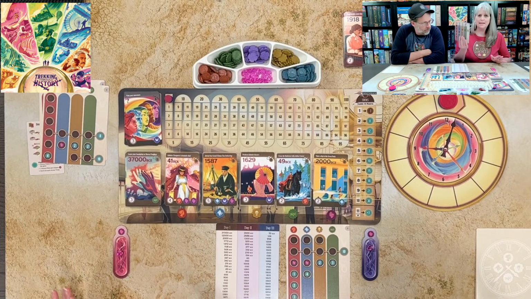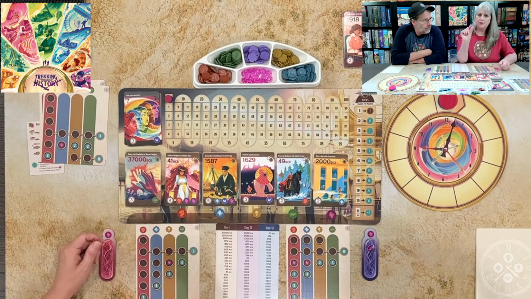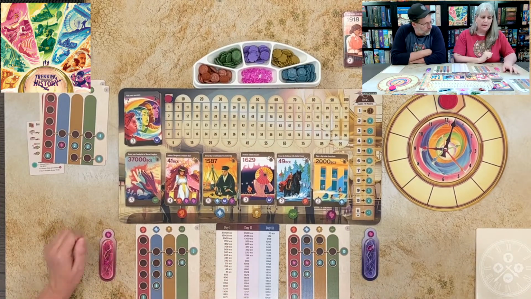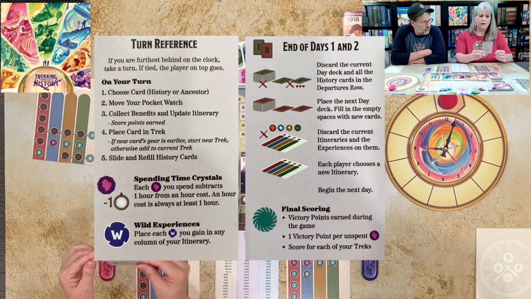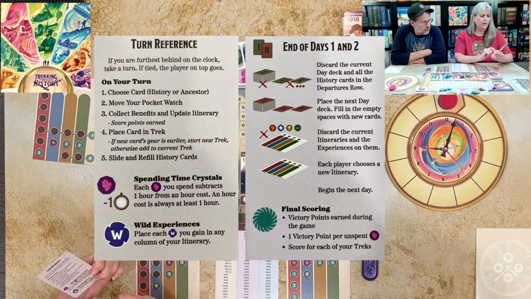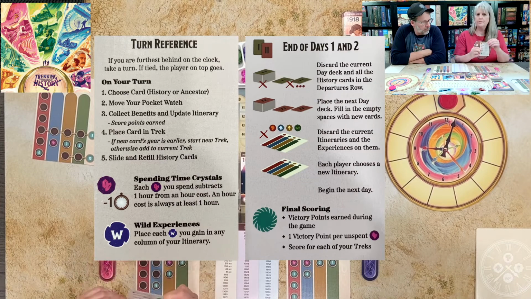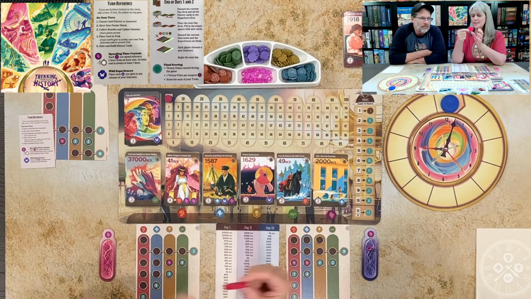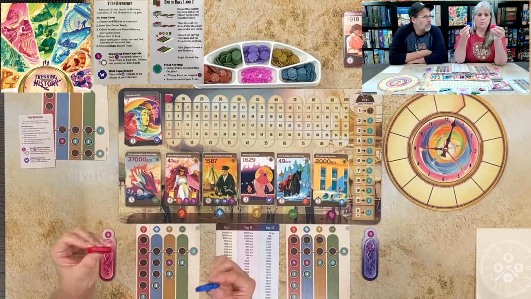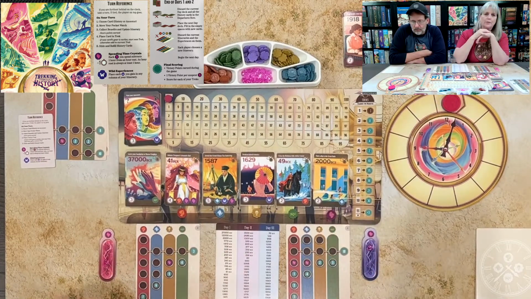Basic setup, as I said, everybody takes one of their itinerary cards and 1 crystal tank in their color. Everybody starts with 1 time crystal. And then there are reference cards you can use as well that give you the breakdown of the turn sequence as well as what to do at the end of each day to reset for the next day. You take your pocket watches, and these are randomly put onto the scoreboard. Top player determines who goes first. And that's what tracks your hours throughout the day. So we'll go ahead and get started.